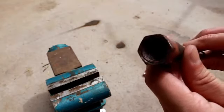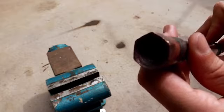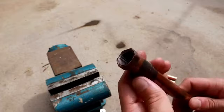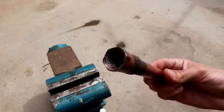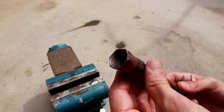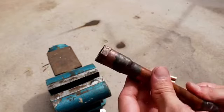Now this is because we did this under atmosphere rather than under an inert gas environment. As a result, there's basically copper oxide deposits on the inside of the pipe, which, when introduced into an HVAC system, could potentially cause damage to the compressor or clog the filter dryer. That's why it's very important to make sure that if you're using this in an HVAC application, you're flushing the system with an inert gas, which will prevent oxidation during the braze.